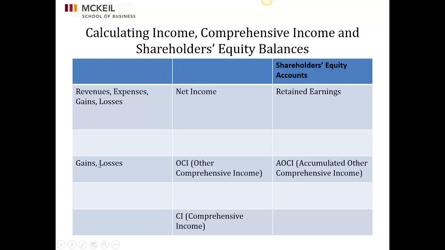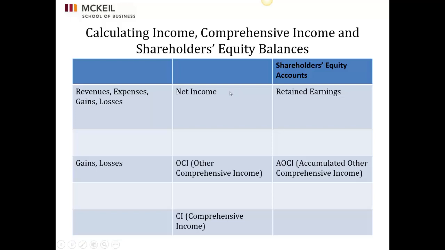Similarly here, we're going to talk about gains and losses, some of which are captured not in net income, but as part of other comprehensive income, which is part of your comprehensive income. So we have other comprehensive income, and this amount updates a new account that we see in our course, accumulated other comprehensive income. So just as net income updates retained earnings, other comprehensive income updates accumulated other comprehensive income. So this is a new relationship, what OCI does to AOCI, that we're going to learn throughout our course.